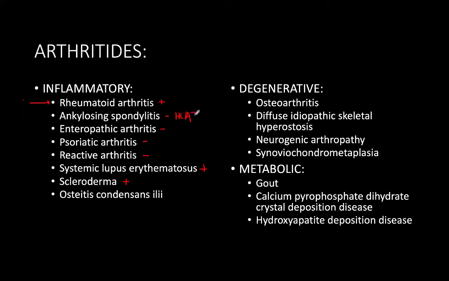Sorry, I'm trying to draw this with a mouse. But HLA-B27 positive is something we typically see with AS, but can be seen in some of the other seronegatives as well. So keep that in mind in terms of lab findings associated with inflammatory joint diseases, as you do expect, for example, erythrocyte sedimentation rate to be elevated, but you don't expect all of them to test positive for rheumatoid factor.